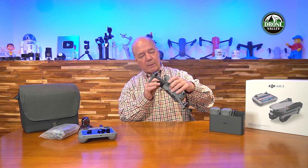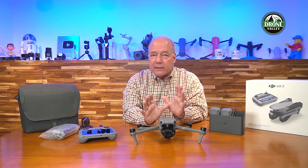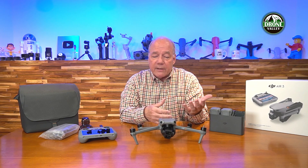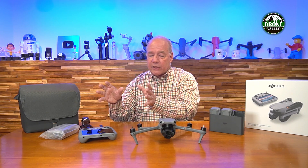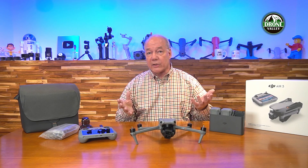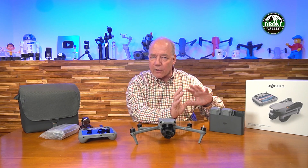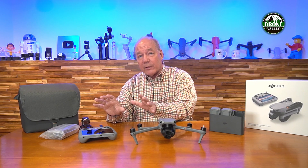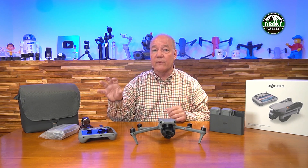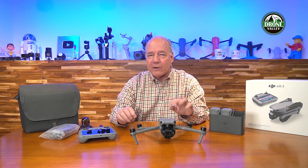The telephoto is important when filming wildlife, people, or homes — the further you can stay away the better. Being far away and pulling in with the medium telephoto lets you get the shot without disturbing wildlife. The drone also has some vertical shoot capability which I need to explore. DJI had dual cameras on their enterprise Mavic 3 series and now with the Mavic 3 Pro featuring a third lens, the fact that they've brought dual-camera technology down to the mid-range Air series is amazing.